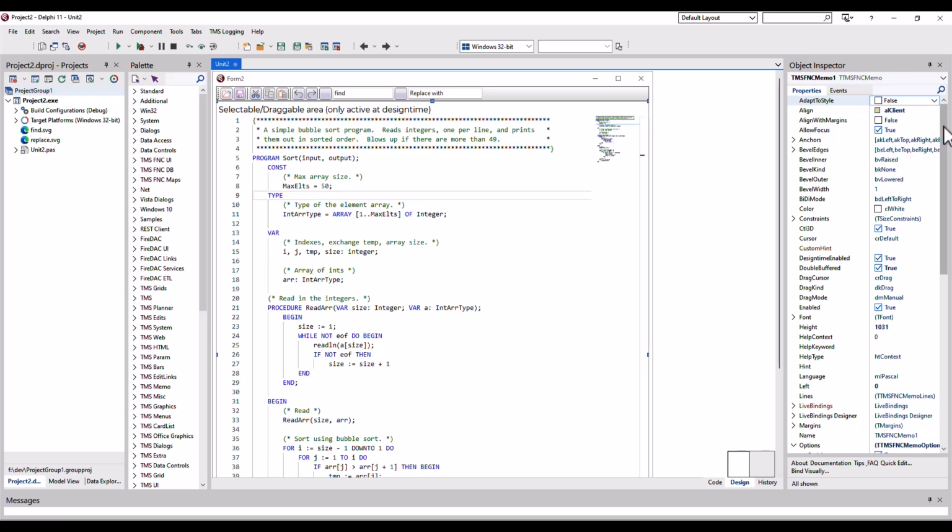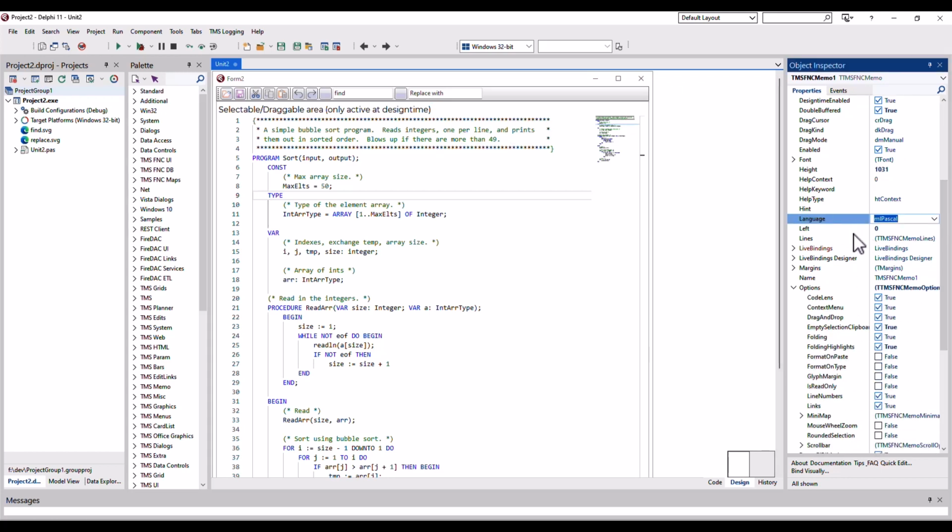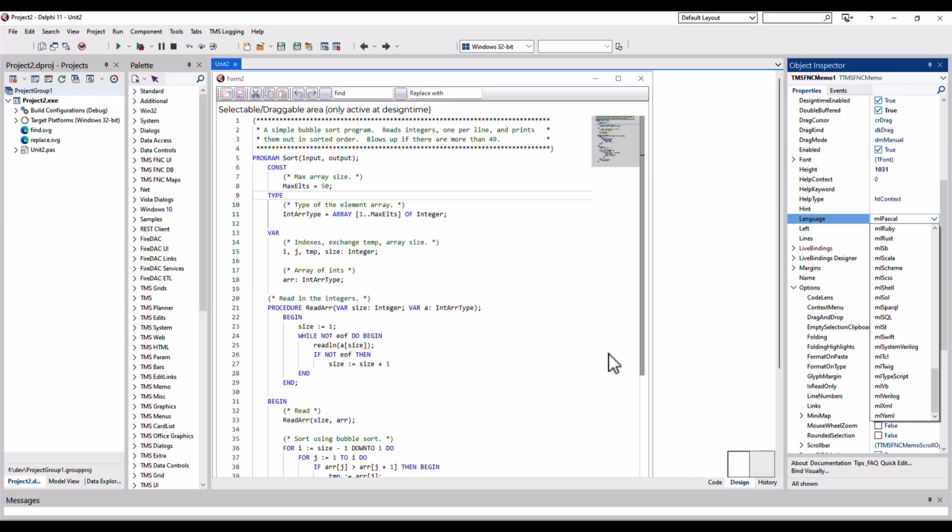Just look at the object inspector, make sure that the editor is selected, and then look for the language property right here. You can see Pascal is selected. There you will also find other languages that are very popular, like C, C++, C#. But not only programming languages, also languages to express layout like CSS, cascading style sheets, in association with HTML, which of course is also available. There's a huge number of languages available. Here you see HTML. The list is nearly endless. Everything you will need, in my opinion, is already supported with the first release of this control.